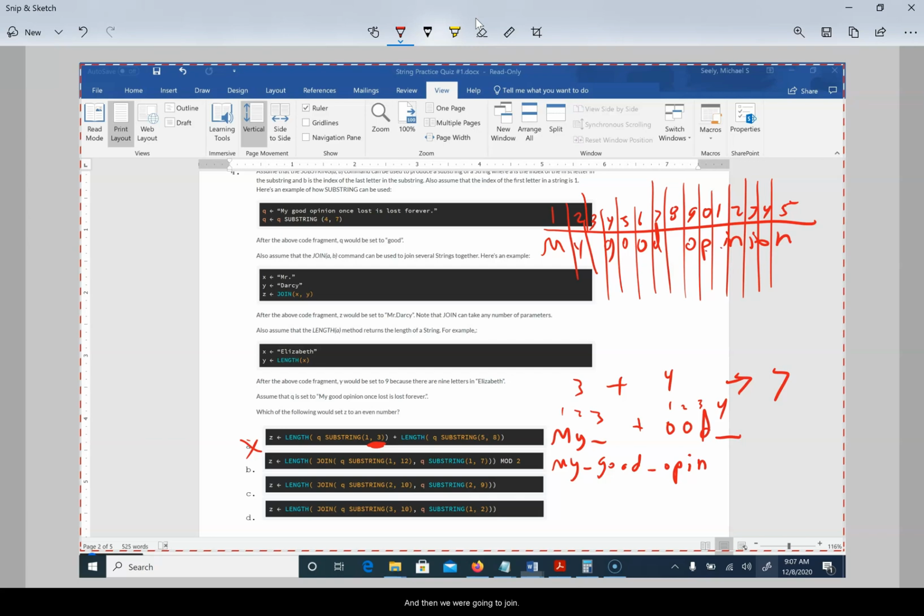And then we're going to join these two together. So 1 to 7 is M-Y space good, my good, so that's that.